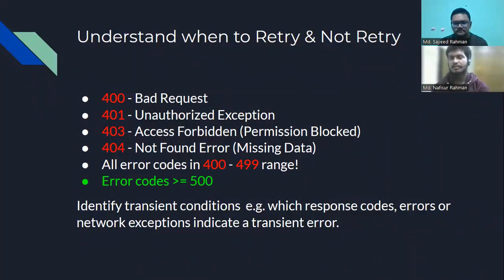Yeah, so there could be a lot of mechanisms to implement retry, and there are also scenarios where we should not retry, because in some scenarios there is no use in implementing retry. For example, 404, 401, 400. Basically all sorts of 400 to 499 error codes we can consider as not-retry scenarios, because there are errors that we are okay with.